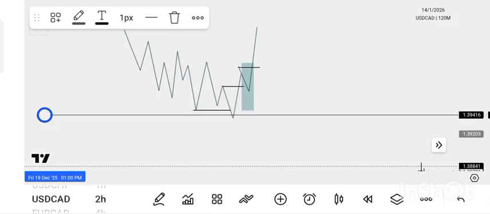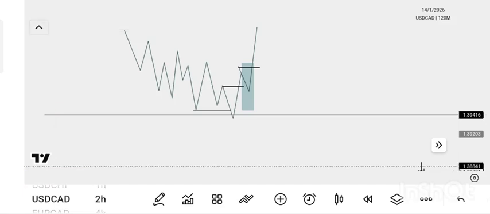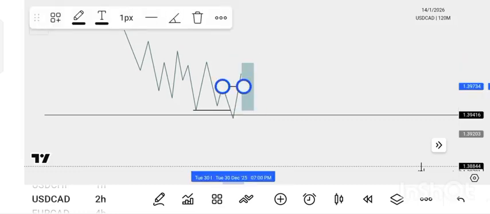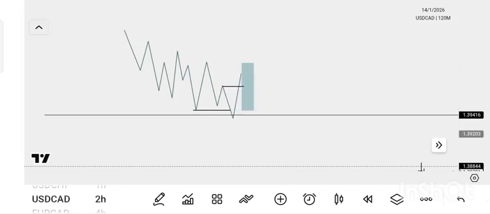I'm a type of person that I don't trade reversals, so I always wait to see the breakout. Once I see the breakout, it gives me more confirmation that we are actually going in the direction that we want to go. So a breakout is used to confirm a direction. You can call it a breakout. You guys call it break of structure. You call it a market structure shift, alright? Whatever you call it, it's not the name. Just understand the logic behind it.